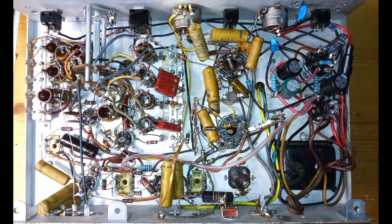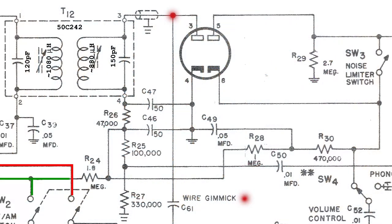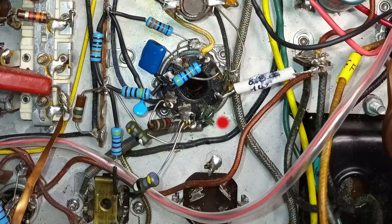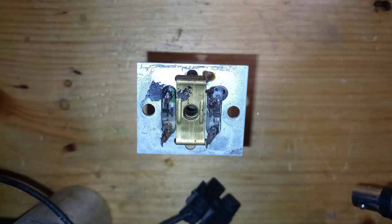At this point of the restoration, the radio returns to life even though the reception is still very weak. The restoration process continues with another section including the preamplifier, the BFO, and the detector. In this area, the only thing that requires attention is the wire gimmick at pin 3 of the detector tube. It is then the turn of the third IF transformer, but that deserves a separate description.